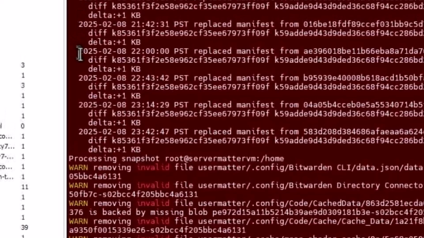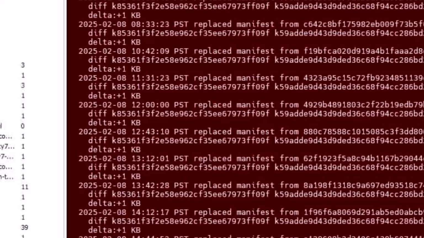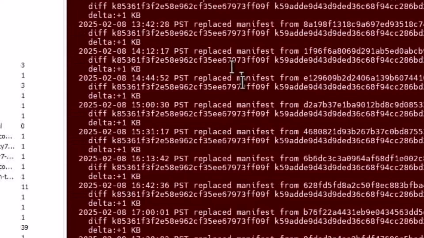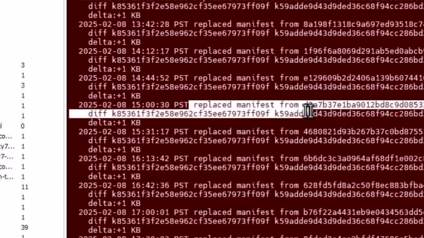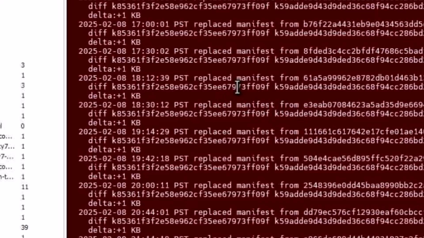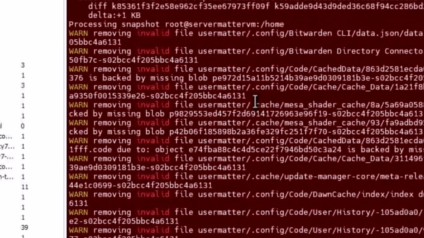I see here we're talking about the repo from 2.8, which is yesterday, which is the one I'm interested in. And we've got 125, we've got 2.1, and so on. It's working through these. And it talks about replaced manifest from this because of a difference in this. And so whatever it does back in the background programmatically, it is clearly concentrating on that manifest thing that it was talking about earlier. We're getting into some of the weeds here.